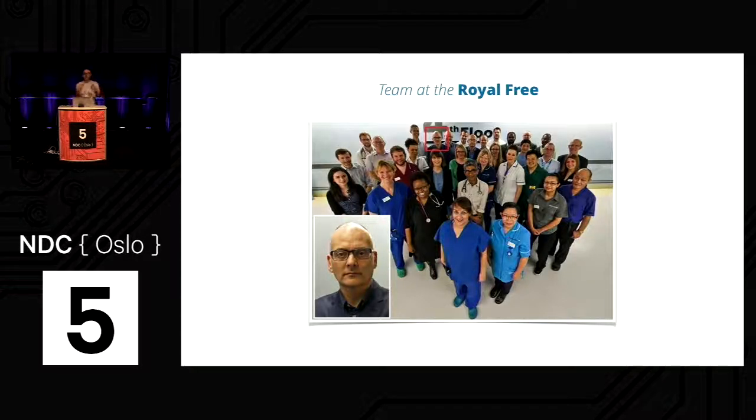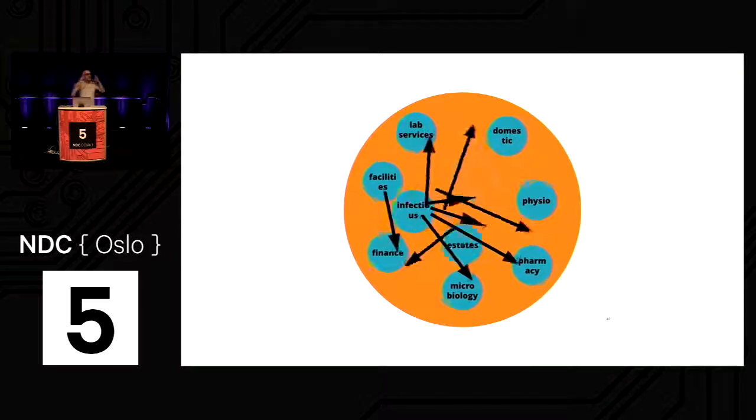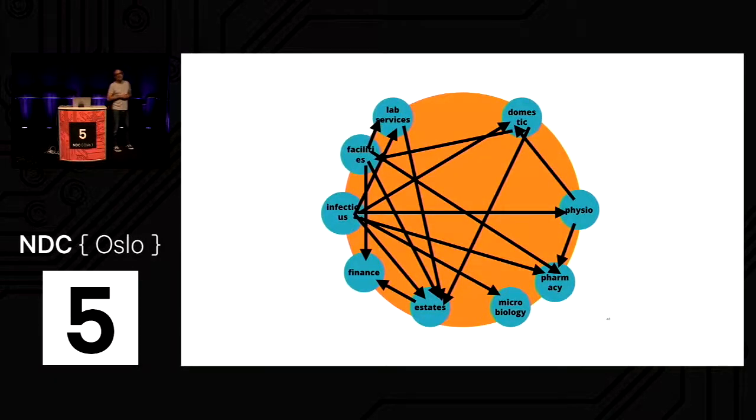So I was thinking about this, right? I was thinking how, when someone catches an infectious disease as awful as Ebola, that moves as quickly as Ebola, in terms of killing you essentially, how do medics actually treat this? Because all 3 of these people survived. How do they go about treating them? And I was thinking about the capabilities that the Royal Free has as a hospital, and it's got a ton of them, right? It's got facilities, pharmacies, it's got the wards, it's got infectious diseases, labs, all these different capabilities. And thinking, if they organise like we do in IT, there would be all these handoffs between people, right?